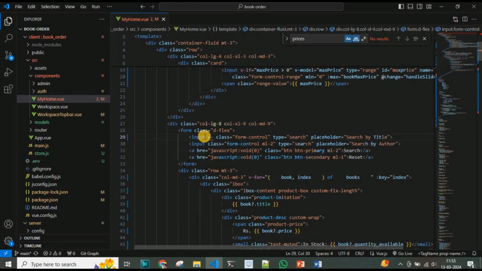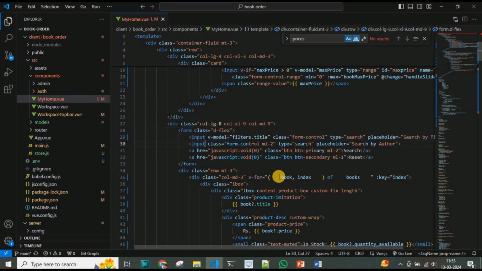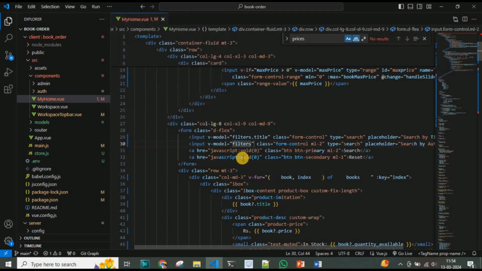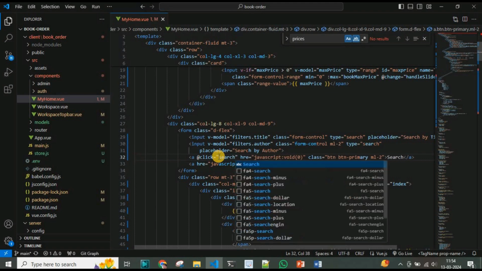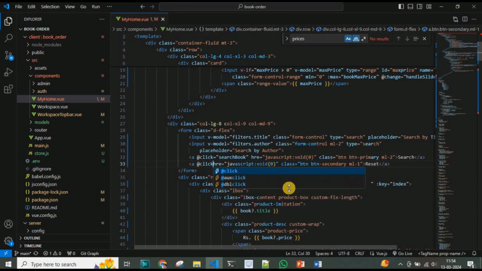I will bind v-model filters.title, and here I will bind the author v-model filters.author. In the search I will call @click to search book, and in case of reset I will call the reset method, reset search.